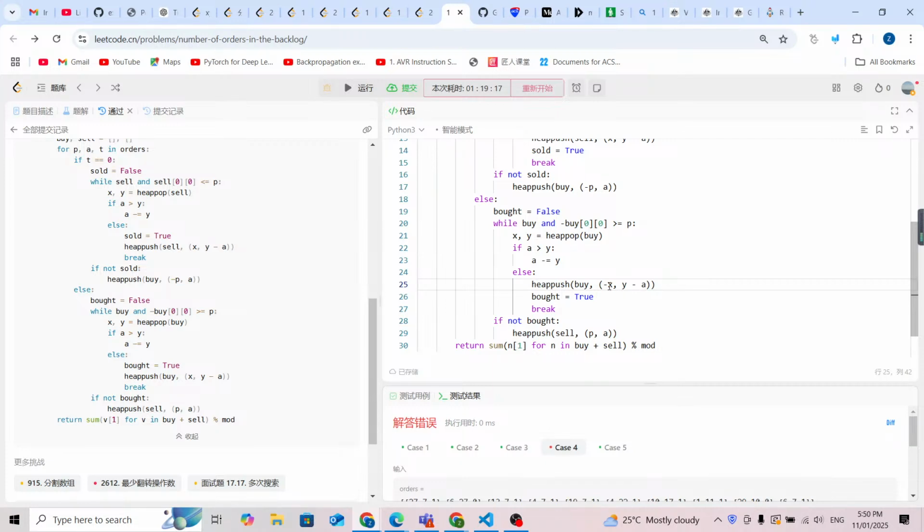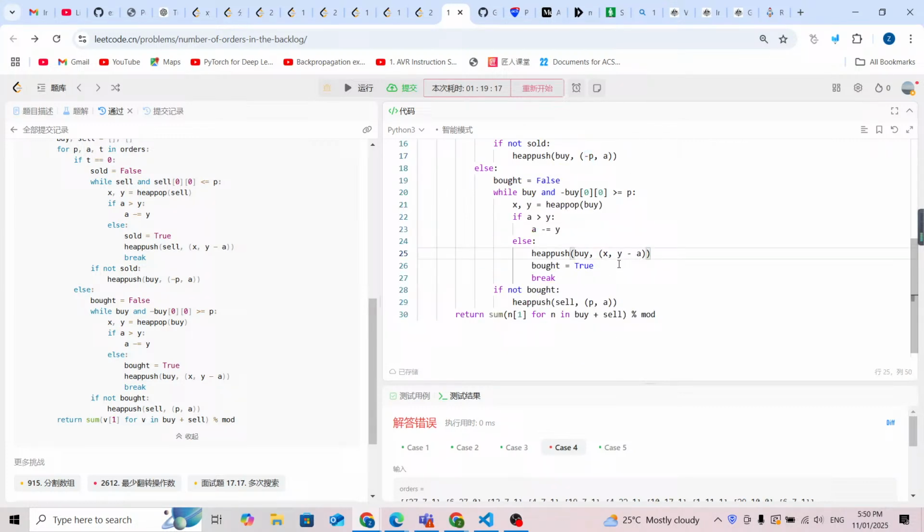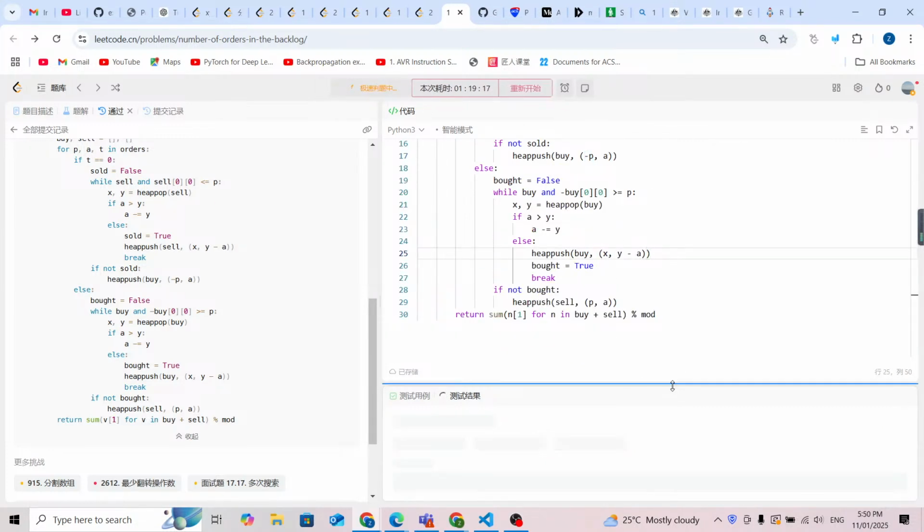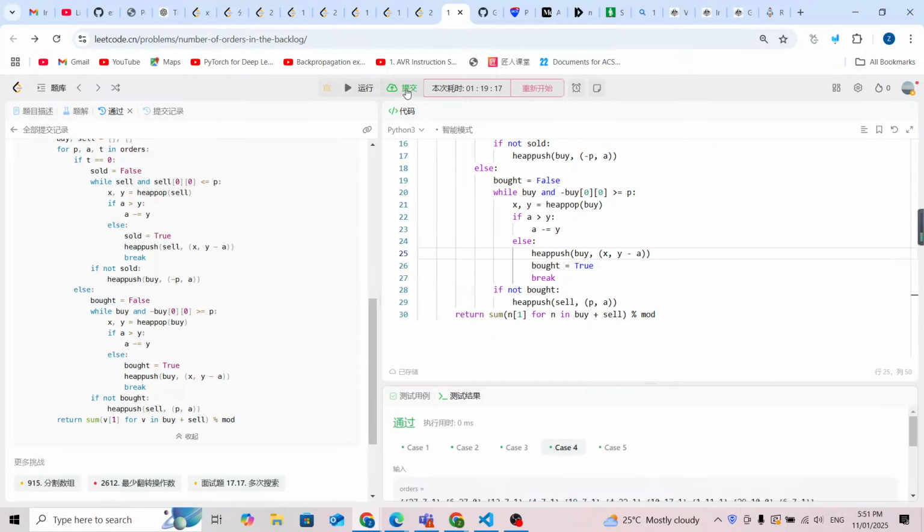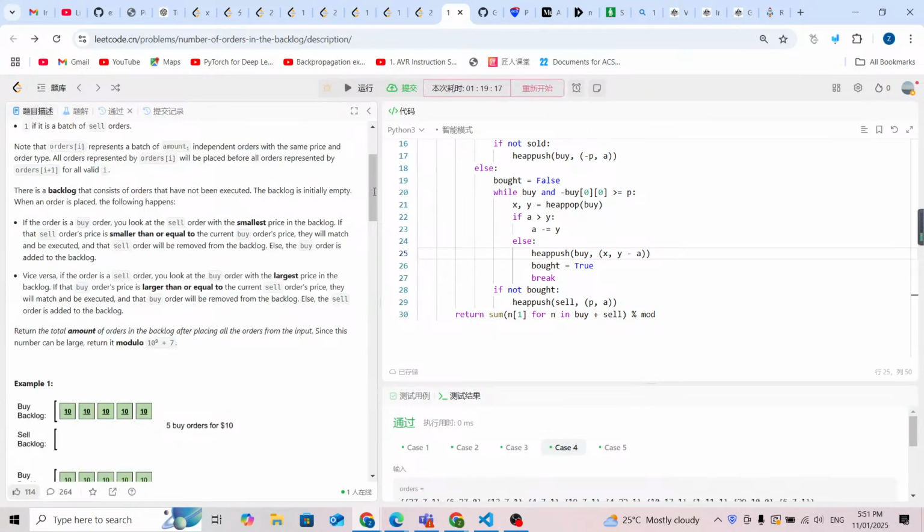Yeah, if I push to the buy, the value gonna be this value x, because here gonna be fixed. Yeah, because even though here is a negative value, I don't need to change the sign. It's gonna still be this x. It's gonna be the negative value. I cannot change the sign. The only thing I need to change the sign of is this price from here. I don't need to change this x. Yeah, I think this is another mistake. Yeah, now it seems to work, and let me submit it.